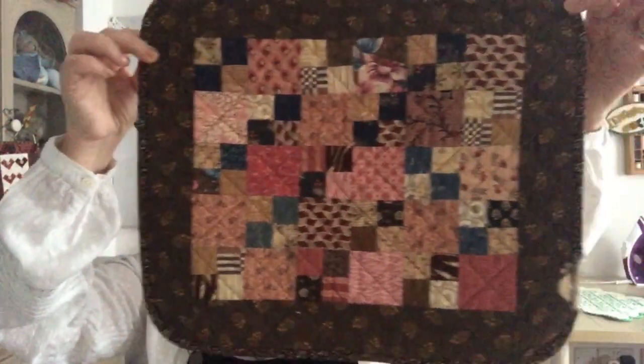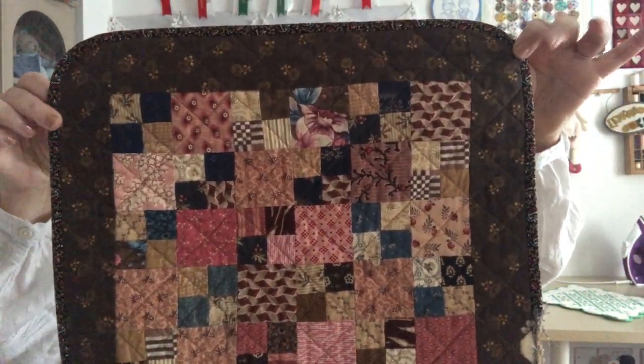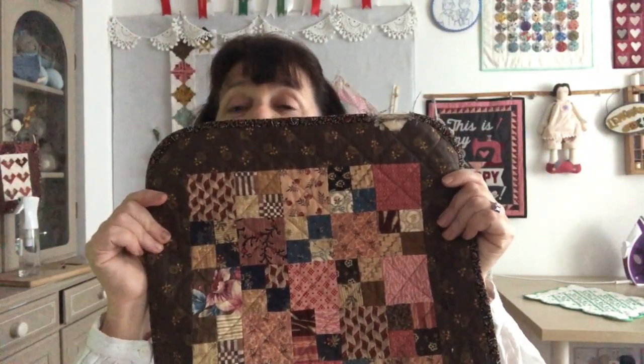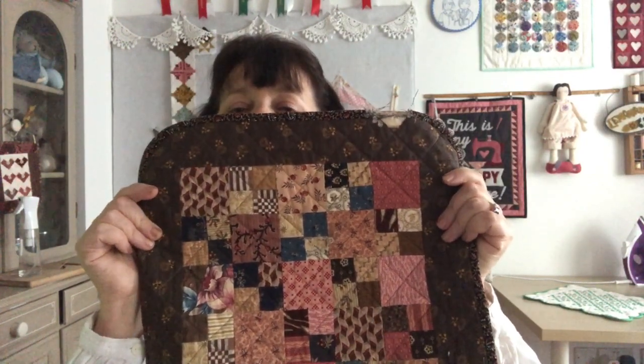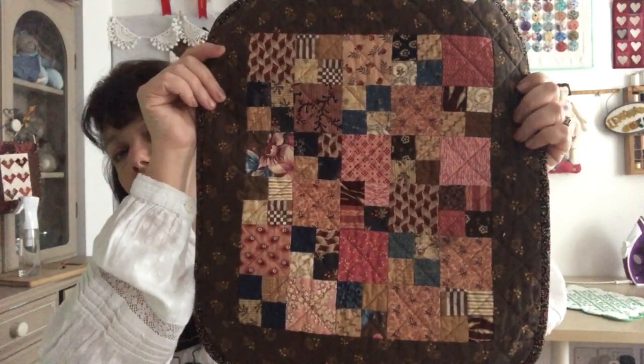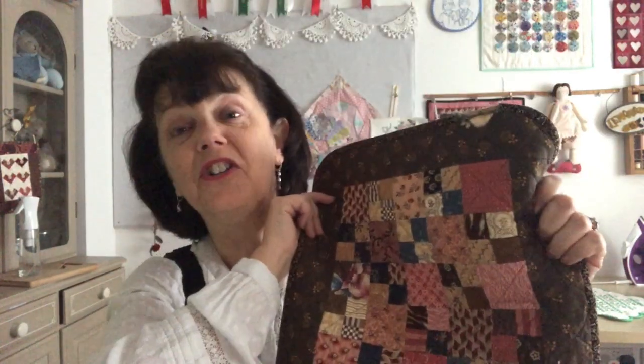Second one, I'm not sure which book this came from. It's probably something like Piecing the Past, or it's an old-fashioned looking book, because I do like quilts that have a worn, tired look. And this one, my husband said it's a step too far, but anyway, this is what I've created. I know it's not going to be to a lot of people's liking. So this is approximately 18 by 12. And I actually asked my husband to take it outside and scorch it. I really wanted that old-fashioned look. We burnt the corner off deliberately to make it look old-fashioned. But I love it twice as much.